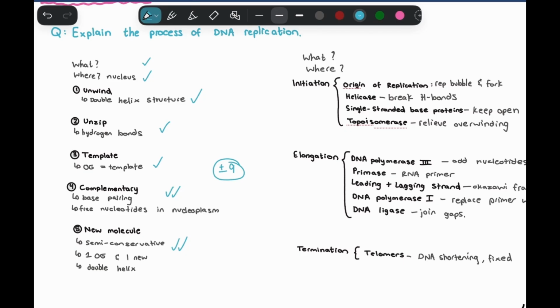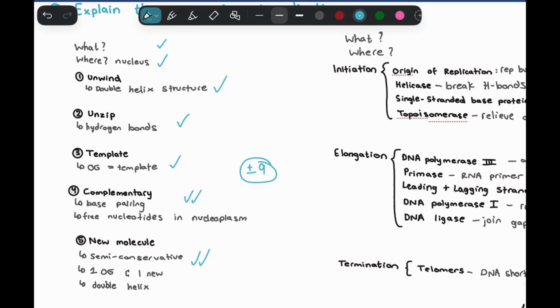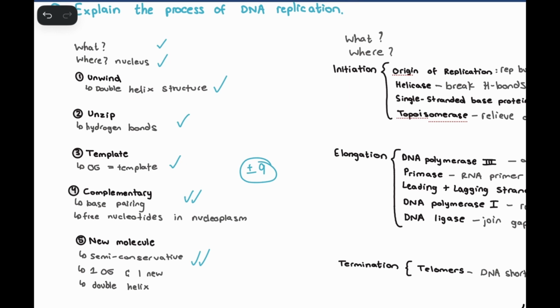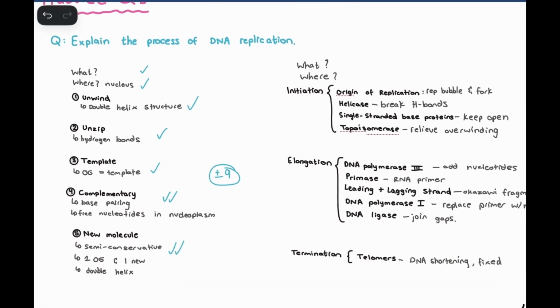Depending on your high school, it would be a good idea to check past exams and past tests to see what exactly they are looking for and what terms they are looking for. So for example, double helix structure, hydrogen bonds, base pairing, nucleotides, semi-conservative, markers like to see those specific words being used in the right context.